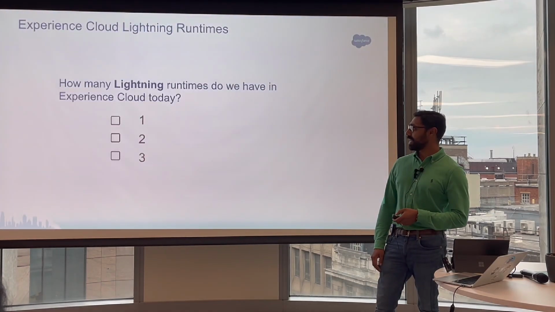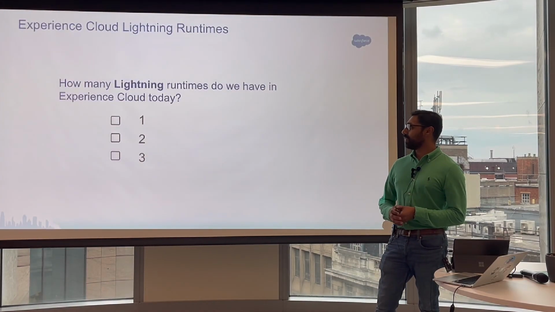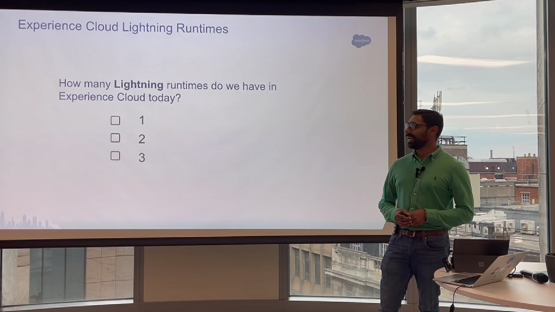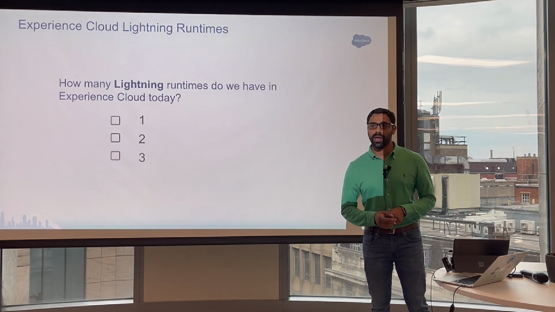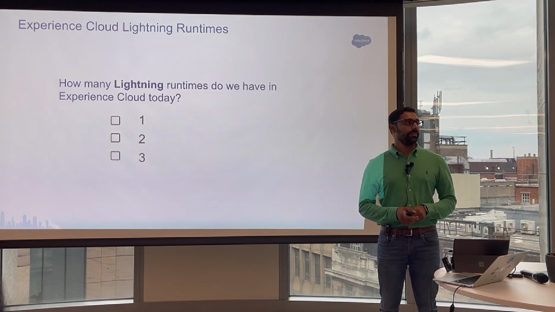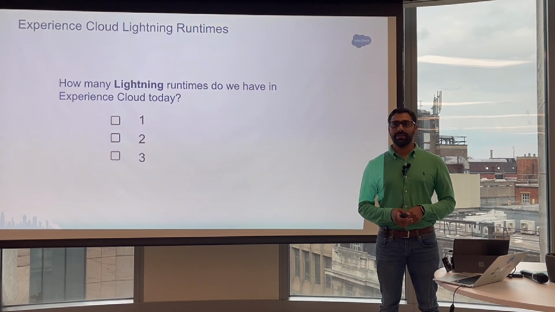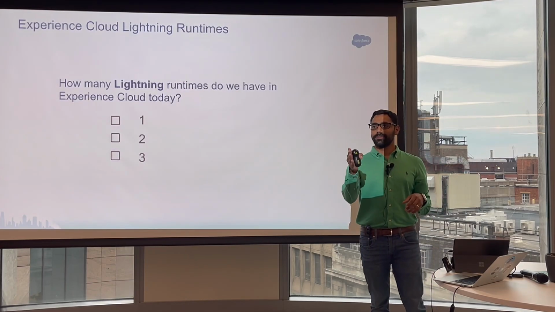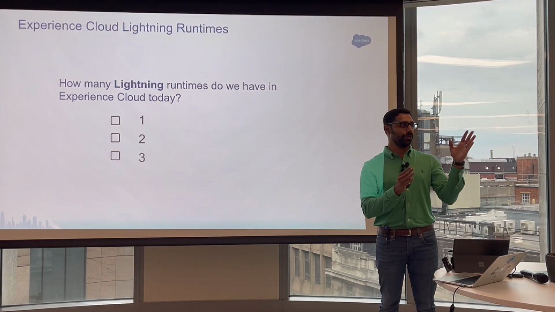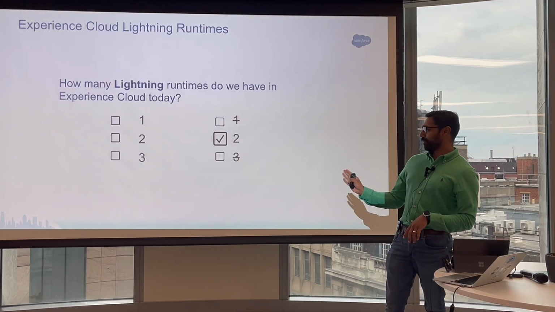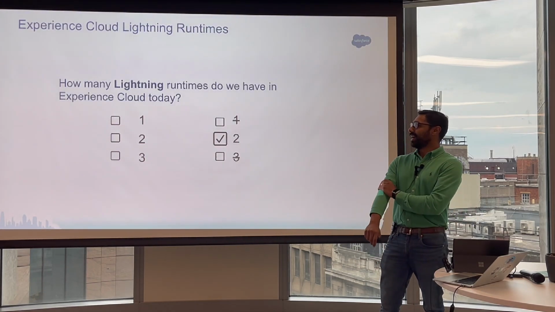Okay. So with that, let's start off with a question, actually. I want to ask the audience, how many Lightning runtimes do we have in Experience Cloud today? Is it 1, 2, or 3? 3? Okay. Raise your hand, sorry, just so I can see. Some poll. Okay. 2, 3, 2, 2, 3. Okay. So the correct answer is 2, right?